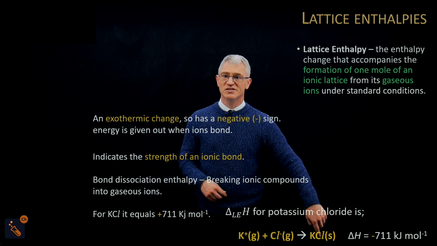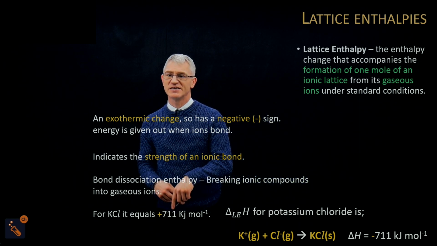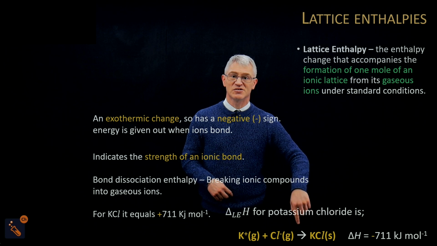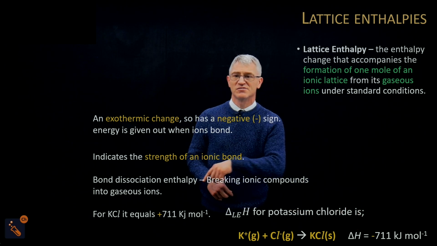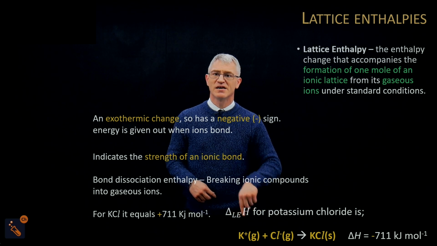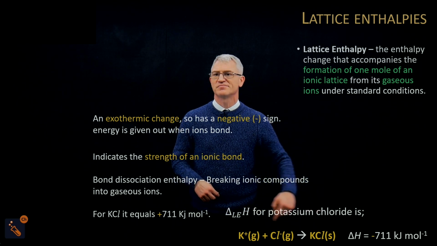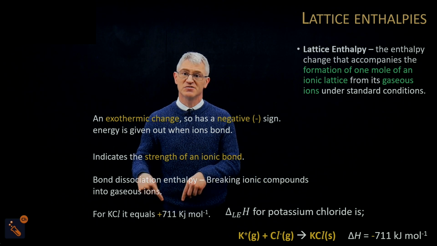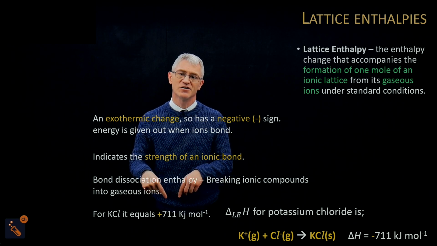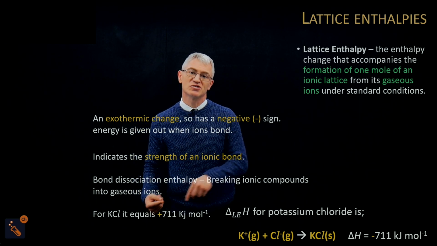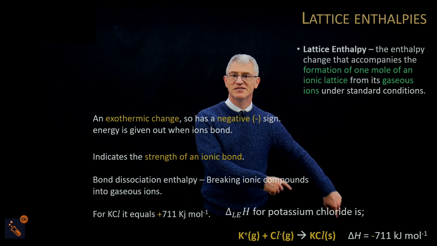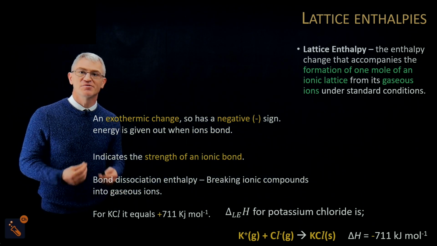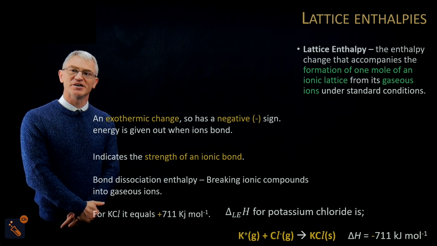Now that means the stronger this bond is, the bigger this number is, the more energy I have to put in. And if you want to convert it to the lattice enthalpy, which is just the other direction, all you do is change the sign. So it's plus going this way, and it's negative going that way. Okay? And so the stronger the bond, the bigger this number for the dissociation enthalpy, breaking the ionic lattice apart. And because you're just changing the sign directly to get the lattice enthalpy, that means this will be more exothermic. So the stronger the ionic bond, the more exothermic the lattice enthalpy will be.